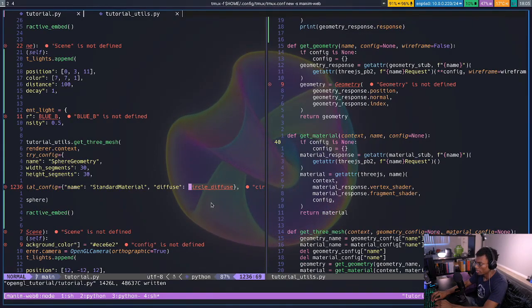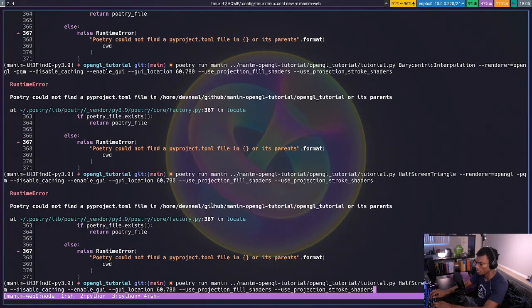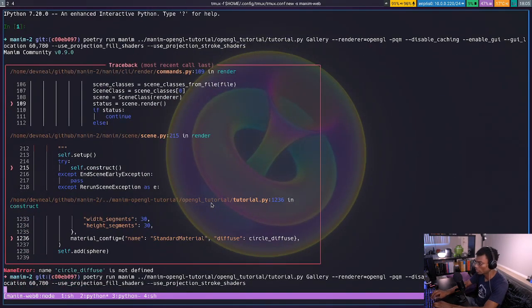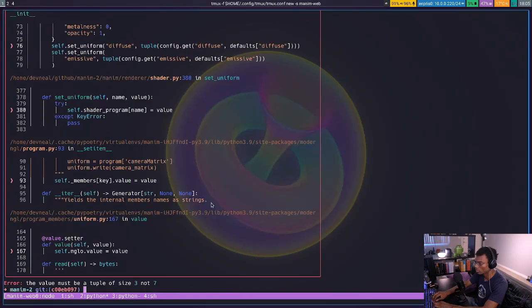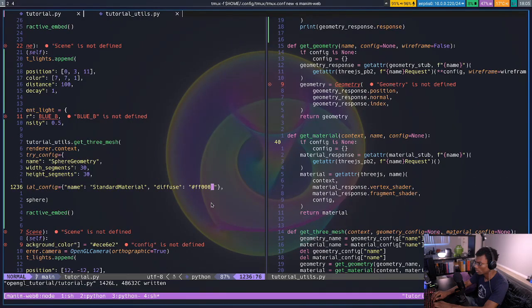I'm not totally sure what diffuse is. I think this needs to be... I think this is basically a color. So I go with... I guess. Cool emote. These people have 3, not 7. I'm guessing that means this is not supposed to be a string. I don't even know the units for this.